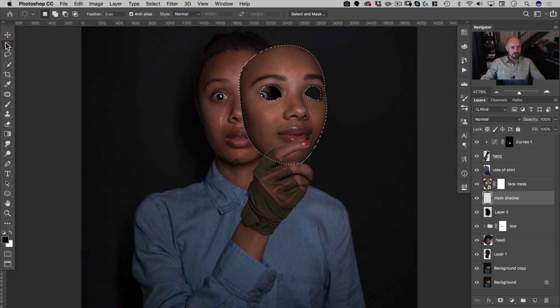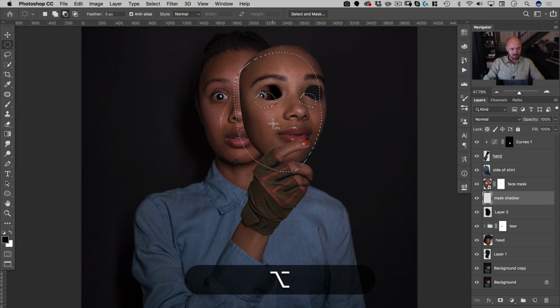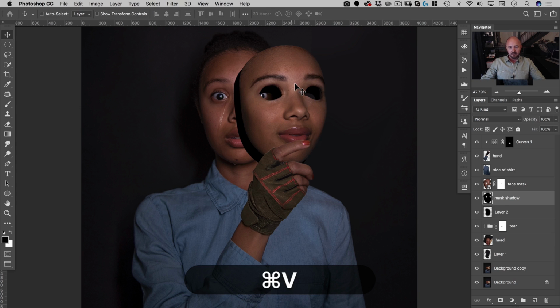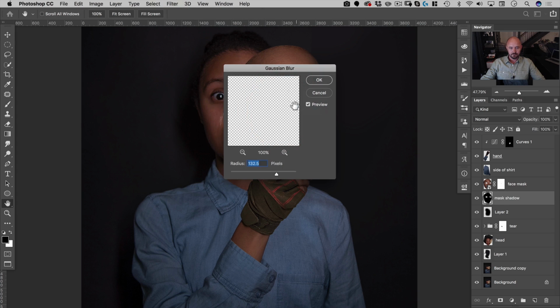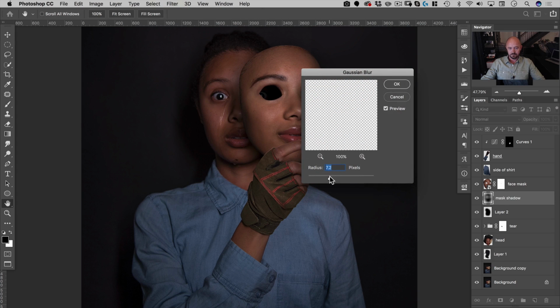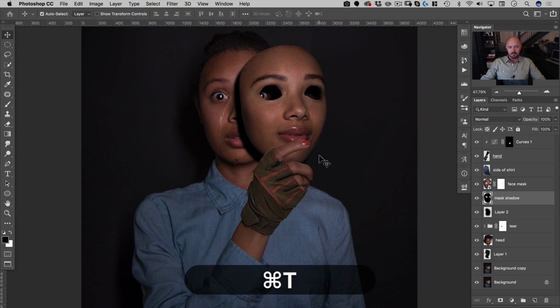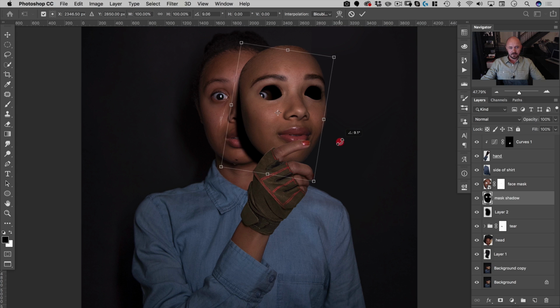And then I'm going to go on to a selection tool so I can move the selection. And then fill that with black with Option Delete. My foreground color is black. Like so. And let's blur that. And let's do transform. Just kind of put that where we want it there. About there.